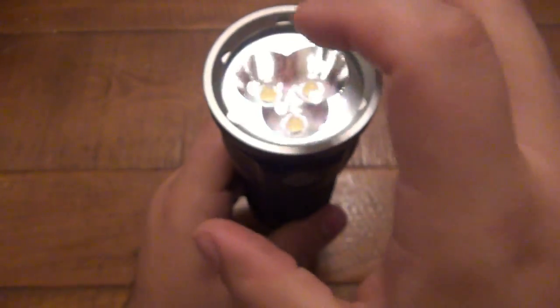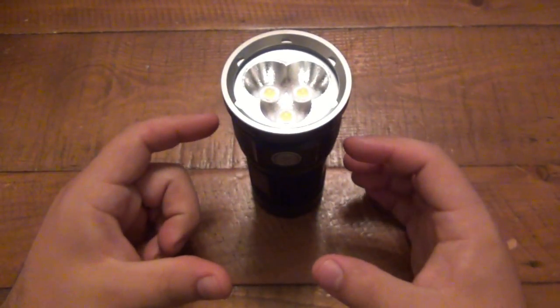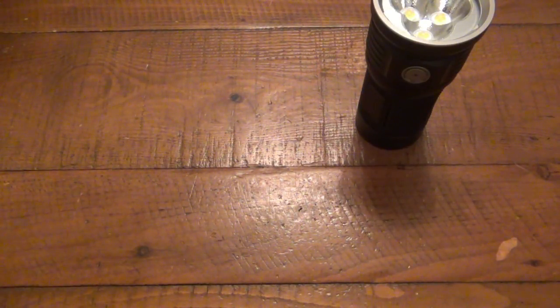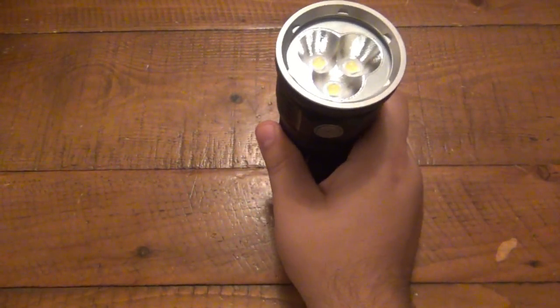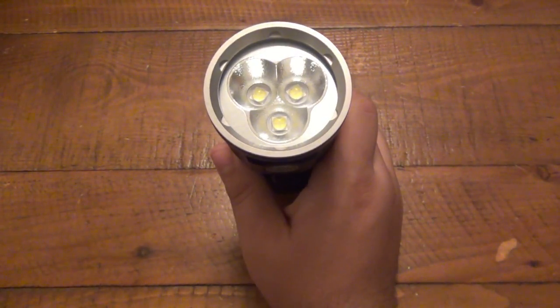You can see, because they're in this triangle pattern, a lot of times when you have 3 or 4 LEDs combined, you get some really weird artifacts. By artifacts I mean darker spots or shapes. If you have one LED and a real wide reflector or a real deep reflector, you get a single circle or a nice dispersion of light. Usually, when you have a weird pattern like this and multiple LEDs, you'll get a star shape or funky shapes in the shadows. Usually, when you have multiple LEDs, it's very bright. So on a lower mode, you may see those artifacts. When this is on turbo at 10,000 lumens, you don't see any artifacts, you don't see any hot spots.